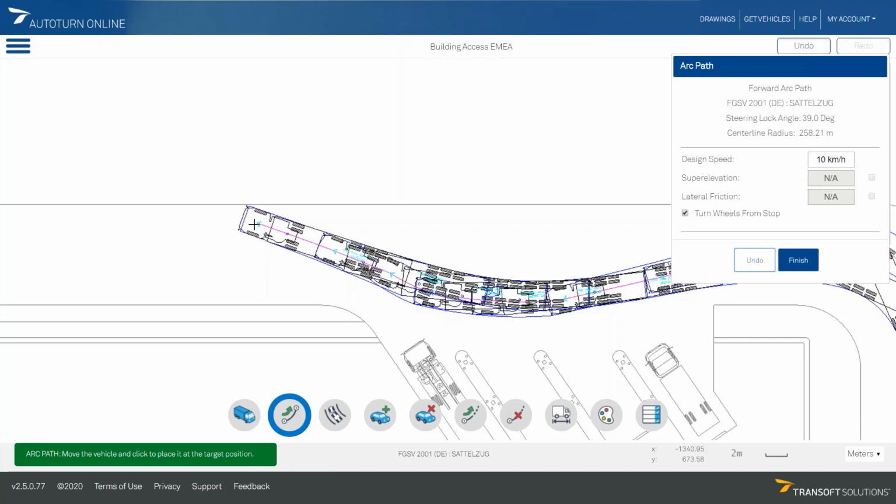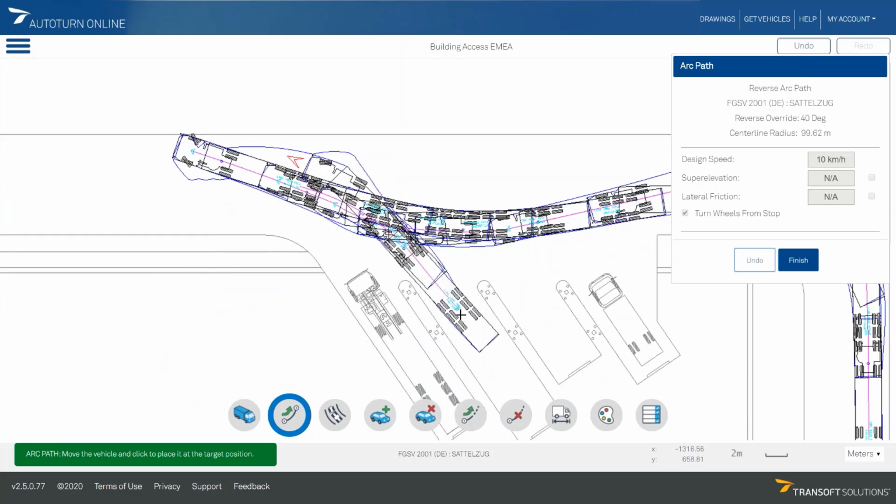So let's do it like this and try again. So now here at the rear of the vehicle, you can see this blue arrow. I'm just clicking that again. See, that's a little better.